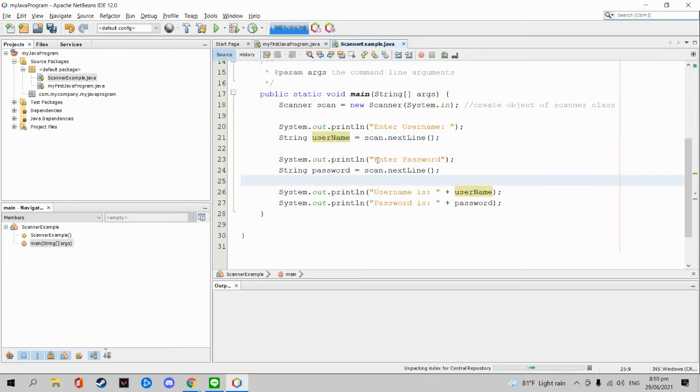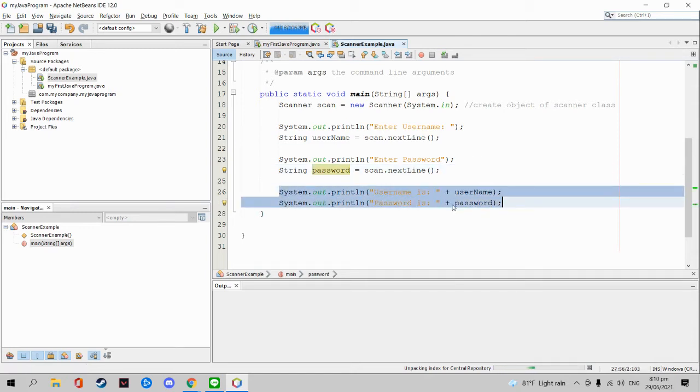Next, we ask the user to enter password, and the password they enter will be saved here. And then using System.out, we will display the username and the password that the user has entered. Okay, so let's try this example, guys.